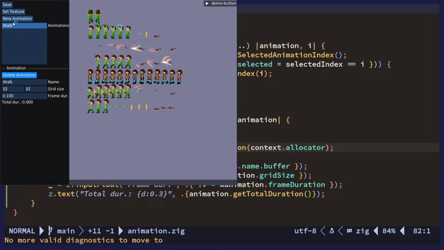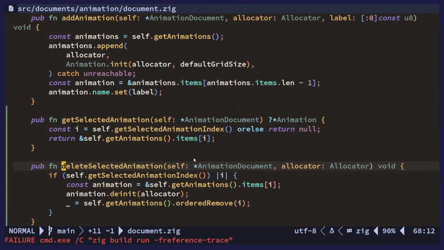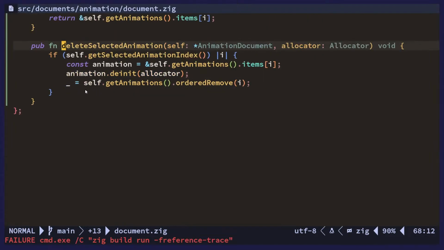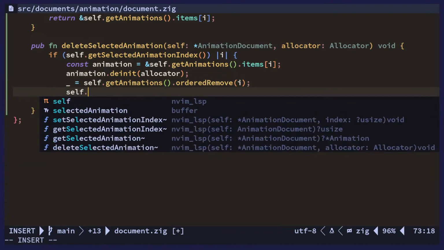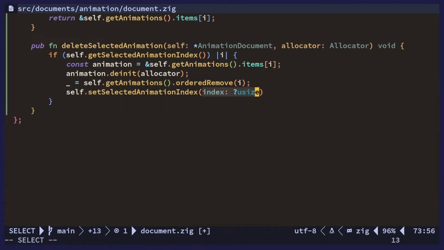Walk, delete. Oh. Right, so when we delete the animation, since it's the selected one, we should also deselect it. Let's set selected to null.